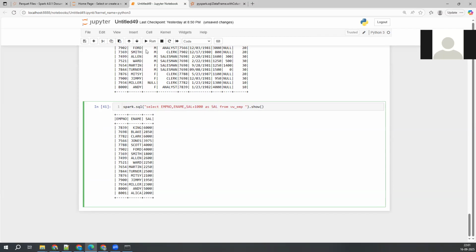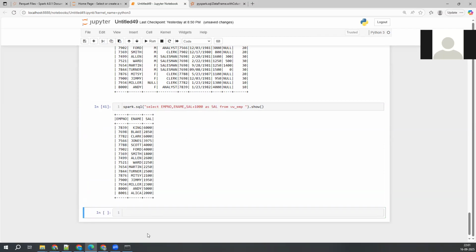Now the same thing we'll try to do here as well. If you want to create a new column, if you want to override the existing column, or if you want to do typecasting, these kinds of actions we can achieve with the help of withColumn. We use this command regularly, at least once a day. I'll show you the real-time command as well, and how many times I used it in my program.